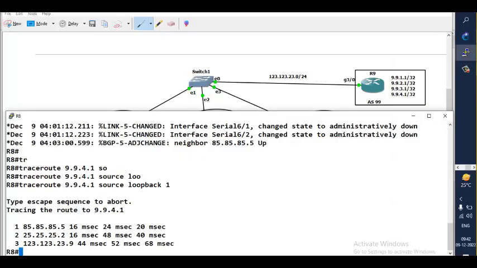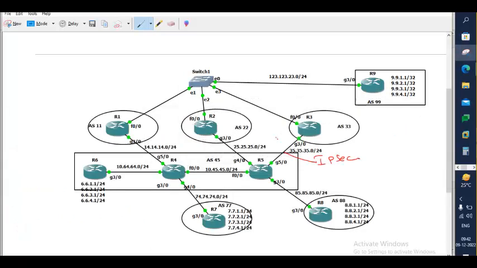Okay, the next hop was router 5, then to router 2, and then to router 9. Okay, done. So my request to the service provider is to put me on an IPsec tunnel. Assume that there is an IPsec tunnel via router 5 to router 3. I got an IPsec tunnel in this path. But right now the path is going this way. It's not a secure tunnel. It is not a secured path. I subscribed for a secured path.